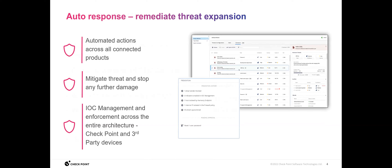Automating the actions ties back to that indicator of compromise piece — being able to mitigate the threat and stop any further damage. For instance, if you're noticing communication from some part of the world you normally don't work with, by looking at that anomaly and if you've set the threshold appropriately, it can respond automatically, stop those communications, and kill off the communication link that the hacker had with your network. Then enforce that across your entire environment.